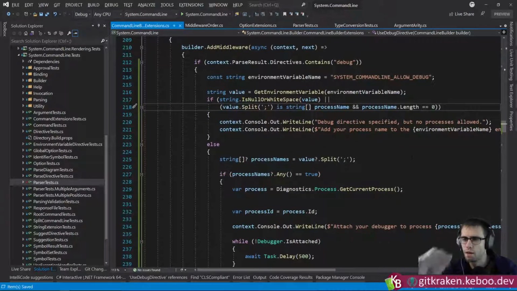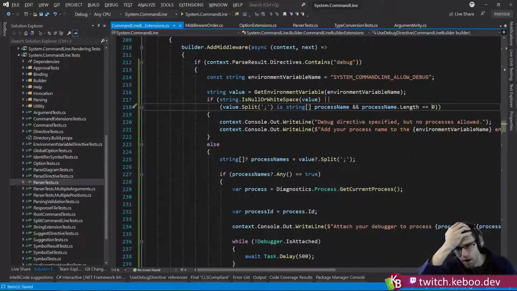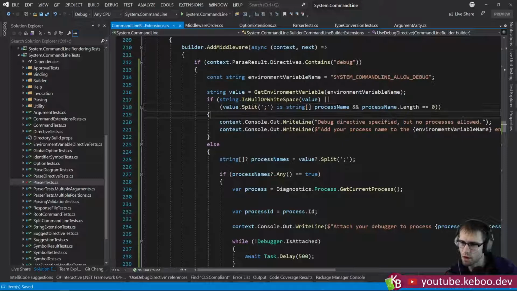Because what I know for, so I don't know if I need to check it for null. Because I know it's not null or white space from the first condition. If I split on semicolons, my only options are has semicolons, doesn't have semicolons. And in either case, I end up with an array of length greater than 0. So this is kind of a worthless check.